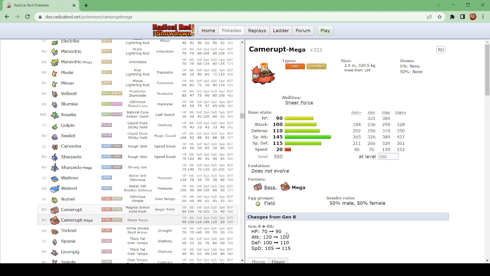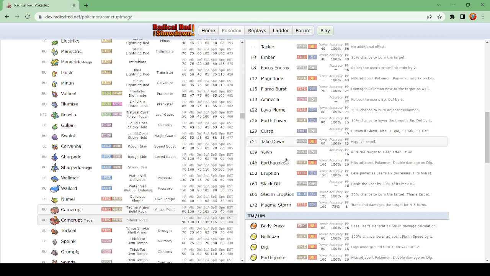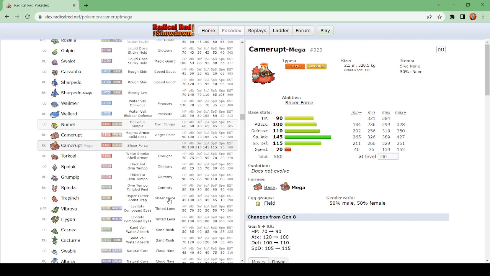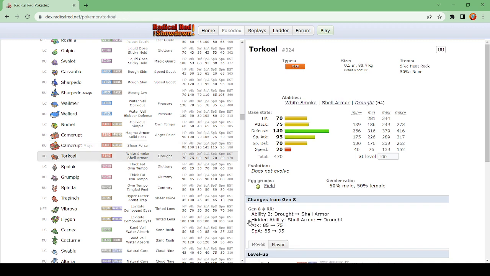Camerupt Mega got more HP, less attack, more defense, more special attack. It's a Trick Room Pokemon through and through. Like, it's Trick Room, Eruption, and let's say your Pokemon has Telepathy or whatever, I don't know. Torkoal, Drought, yeah, normal Torkoal stuff. Less attack, more special attack.